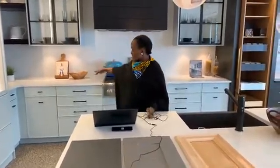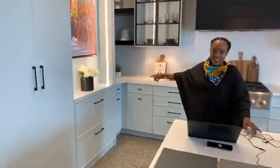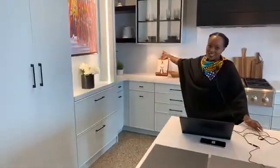Okay. And then lastly, as far as function goes, you'd be looking at the layout of the kitchen. You know, the other day a friend of mine sent me a picture which had me laughing, but it just kind of illustrates the importance of having the proper layout. So the picture she sent me was, for example, a kitchen like this where you've got the corner and the person chooses to put their cooktop in there.